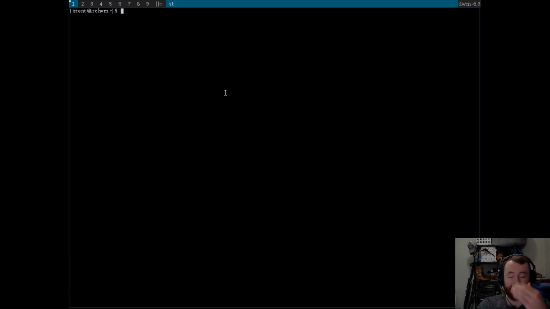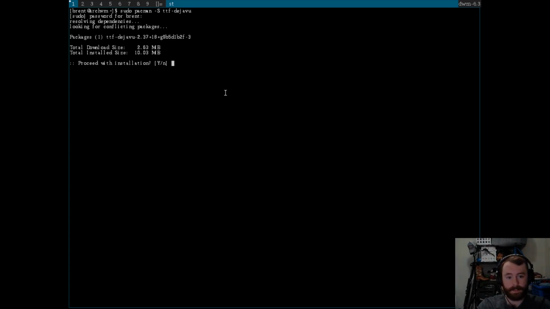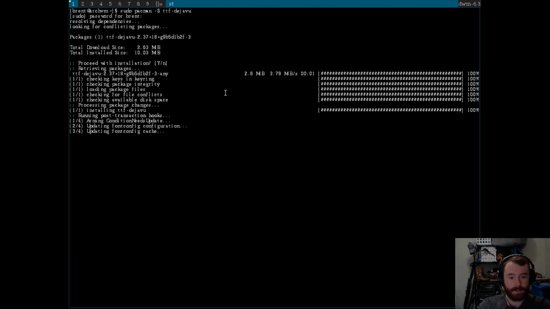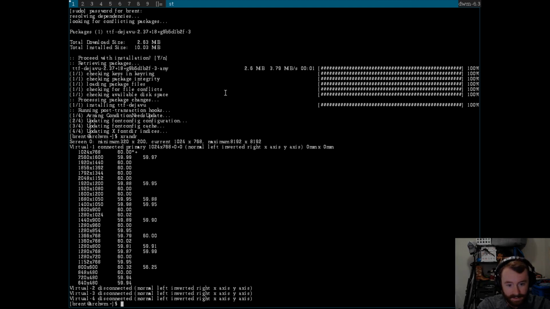So I think I usually use, let's do sudo pacman -S ttf-dejavu. I'm pretty sure that's what I use. Cool. Okay, so the first thing we're going to do, let's see if xrandr is installed. Xrandr, oh my.